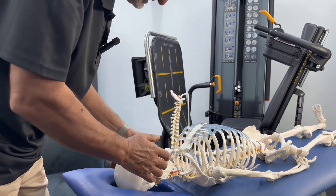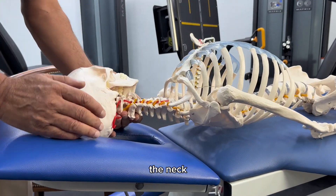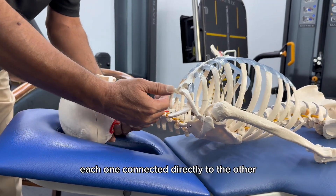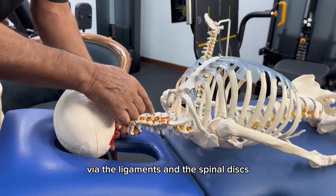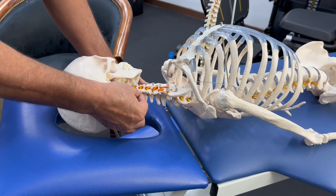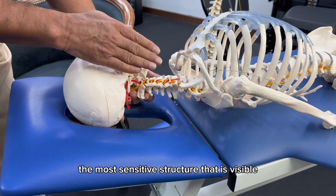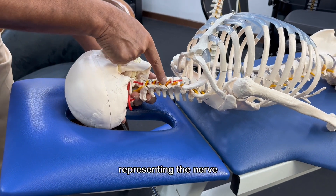What makes them dangerous is the fact that the neck has small joints. The neck, or the cervical vertebra, is made of seven bones that stack up on top of each other, each one connected directly to the other via the ligaments and the spinal discs. As you can see, the neck joints are small, tiny little joints. The discs, as represented here with these plastic things, are soft and cushiony. The most sensitive structure visible from this angle is the yellow fibers representing the nerve.